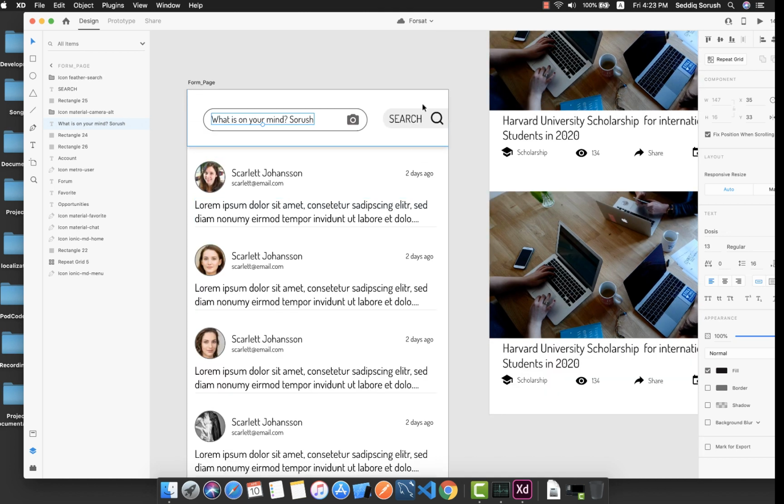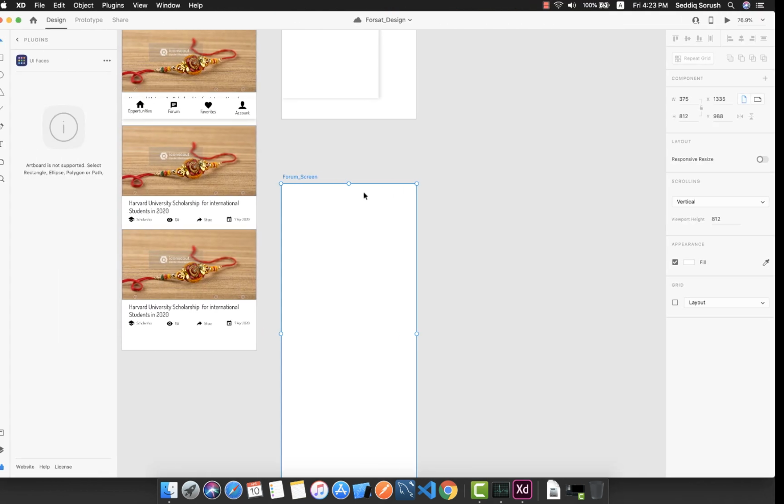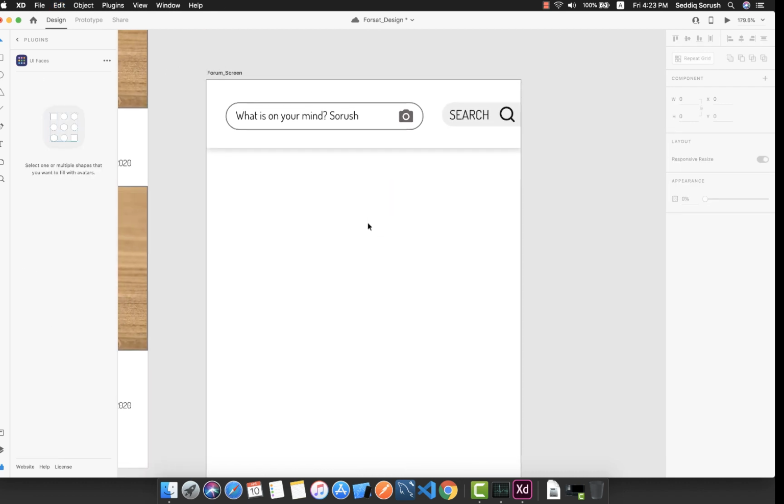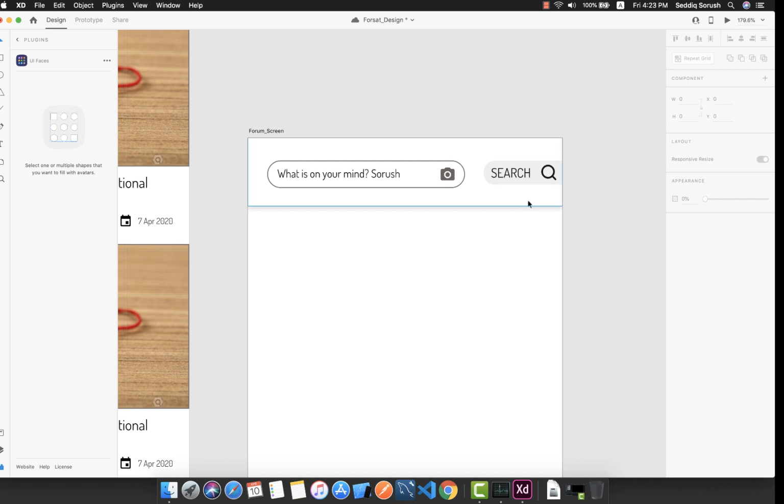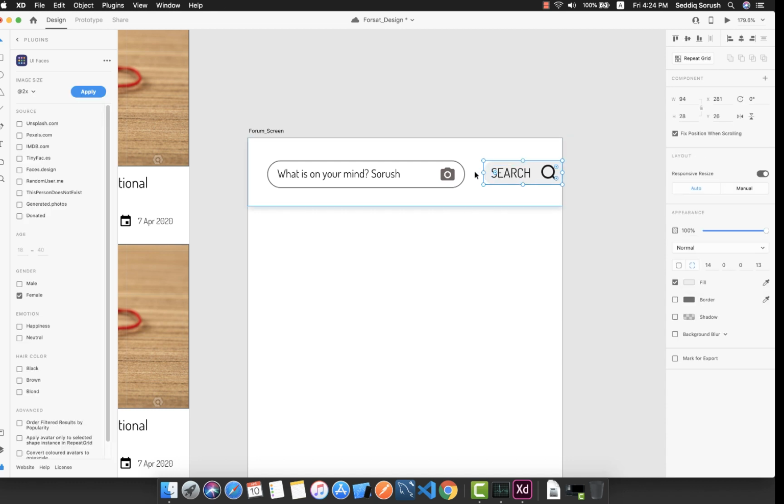And I'm going to do this part because it is a little bit tricky. And first of all, let me copy this one, and I'm going to paste it here, because you know how you can do it. And the only thing that I want to tell you is how to create this kind of rectangle. I mean, one side is rounded, another side is not.